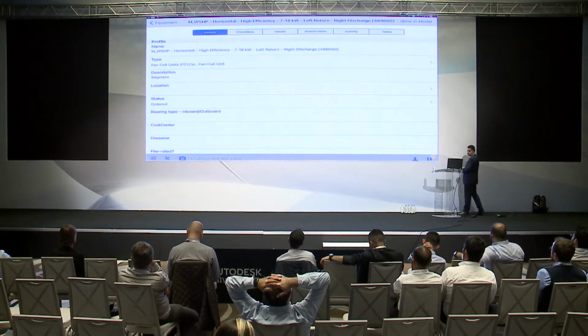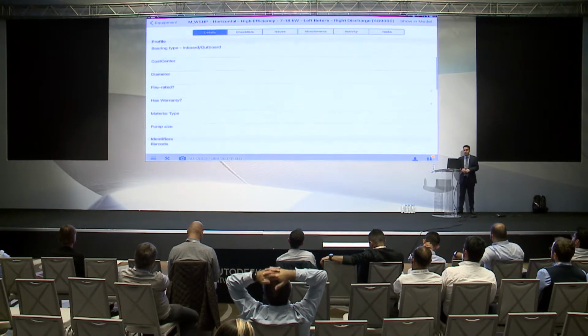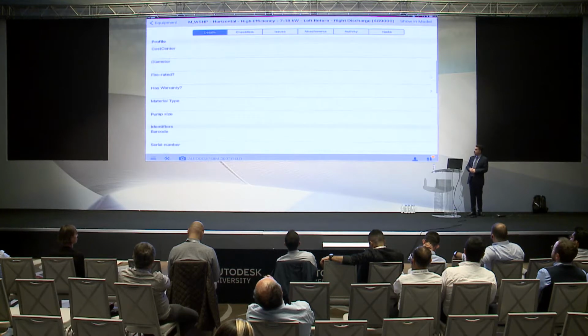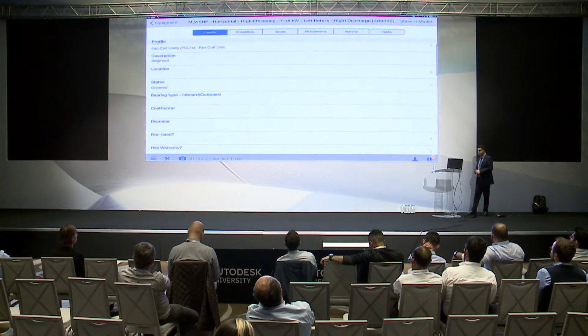So what I'm looking at here is an iPad capture of BIM 360 Field. All the pipes and all the ducts which you see here are coming from a BIM environment. These equipments, we call them equipments here, come from a BIM environment. Now, what I'm going to do with that equipment is search for one of the equipment, which is here, a fan coil unit. When I'm doing the commissioning on that equipment, I'll be able to type in the information which is required.